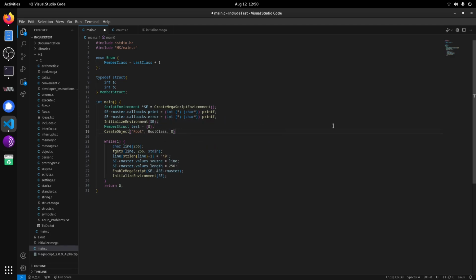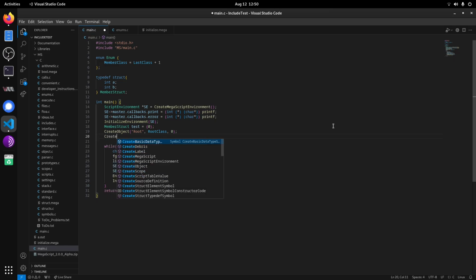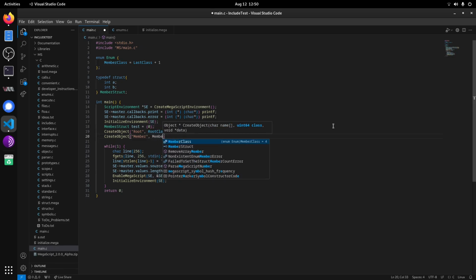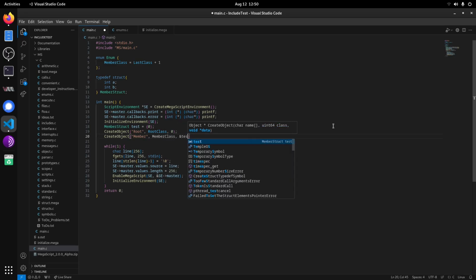And since it's the root, we don't need to actually add any data to it, so we can just put 0. But for the member class, create object, or the member object, we're going to do member, and then member class, and we're going to put in our test structure.